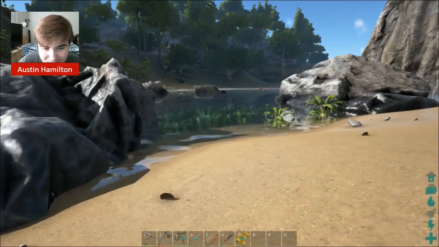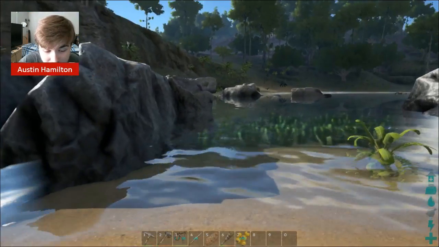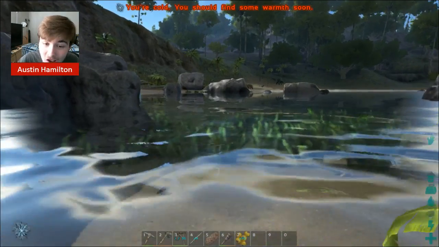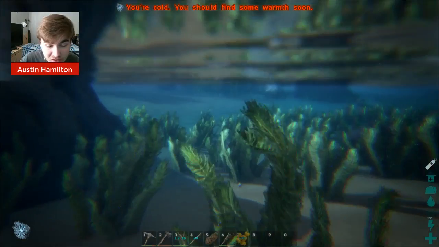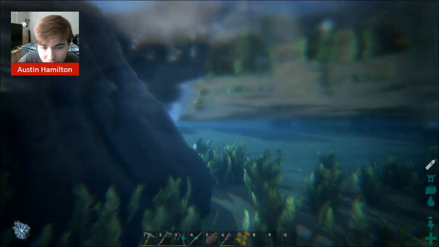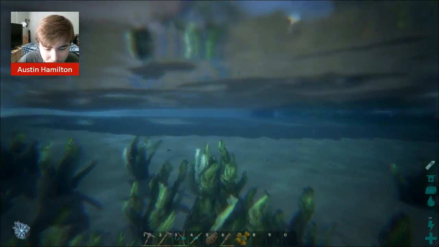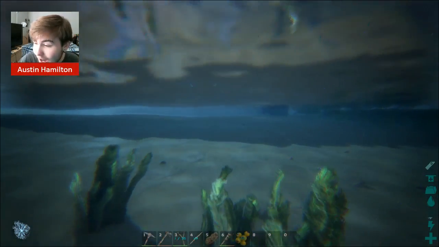I ended up just being on here and collecting a little bit of gear, just playing around, and I found out that I actually am able to repair my slingshot instead of having to unlock it and re-entirely build it. So what I'm going to try to do is go over here and start attacking a Triceratops with some rocks and see if I can get him to black out so we can tame him.